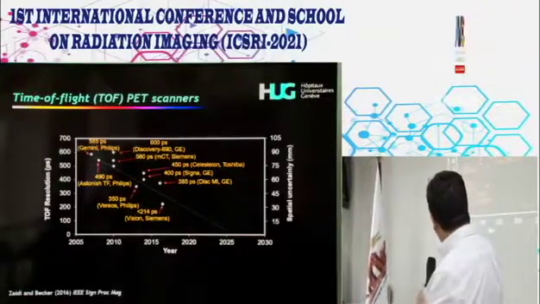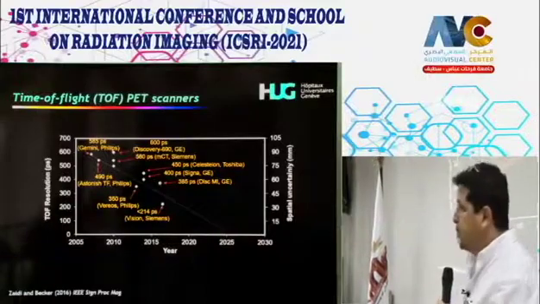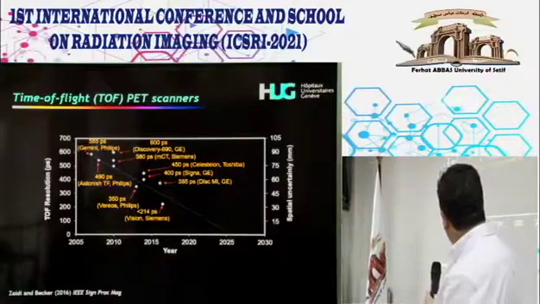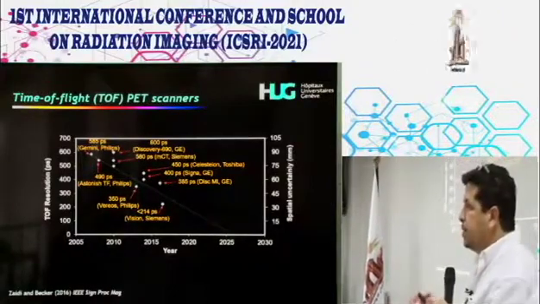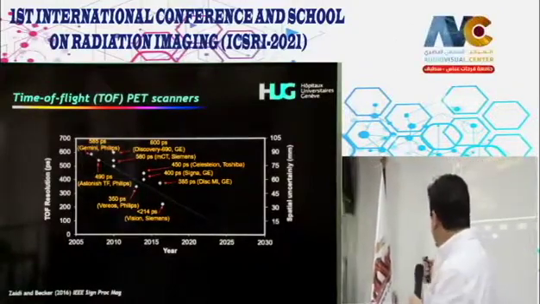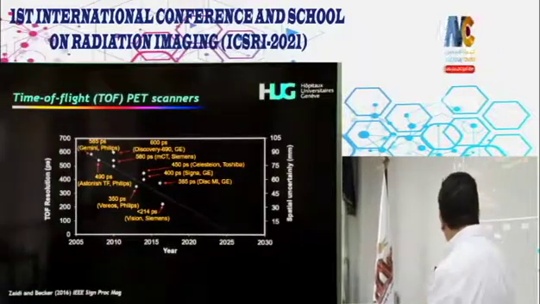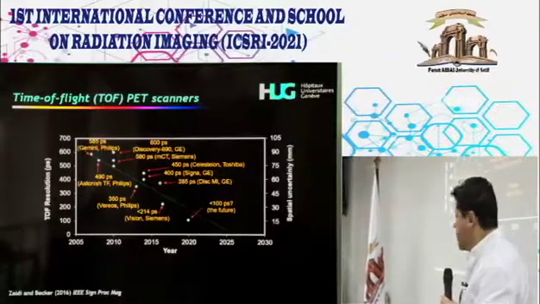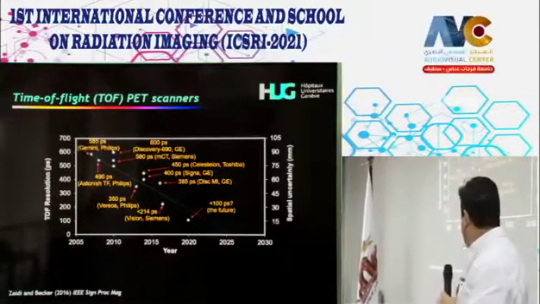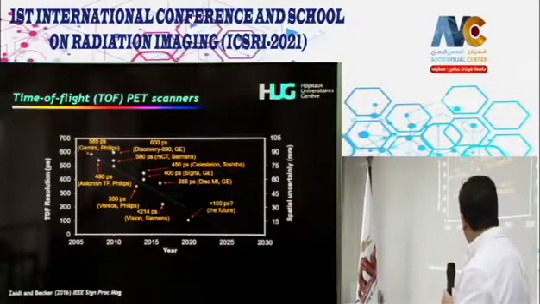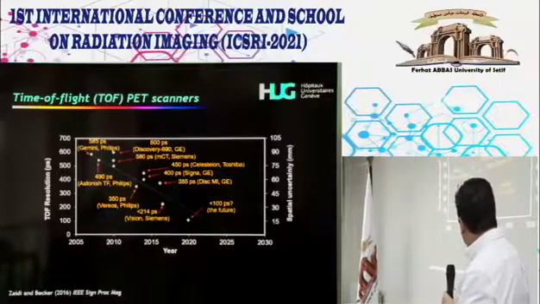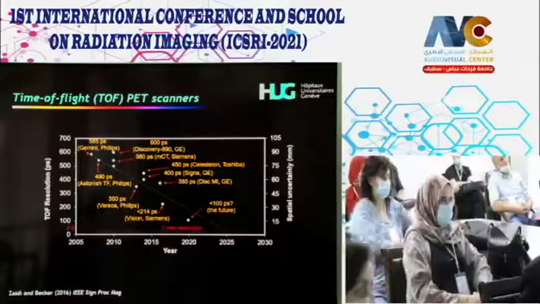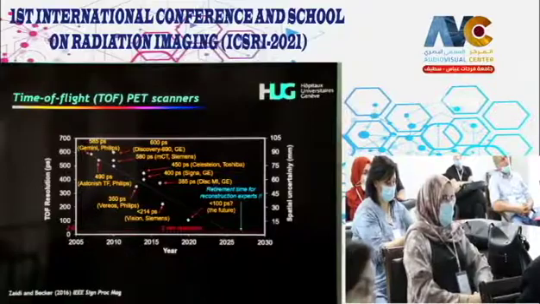So what you see here is the coincidence time resolution of the different PET scanners that are used in clinical settings. The standard was close to 600, so we have 550, 580 picoseconds, and now we have systems with coincidence time resolution close to 214 picoseconds. This is the Vision scanner that we installed in our facility last year. And the target of scientists is to have systems with close to 100 picoseconds, or in the near future, probably 20 or 10 picoseconds.